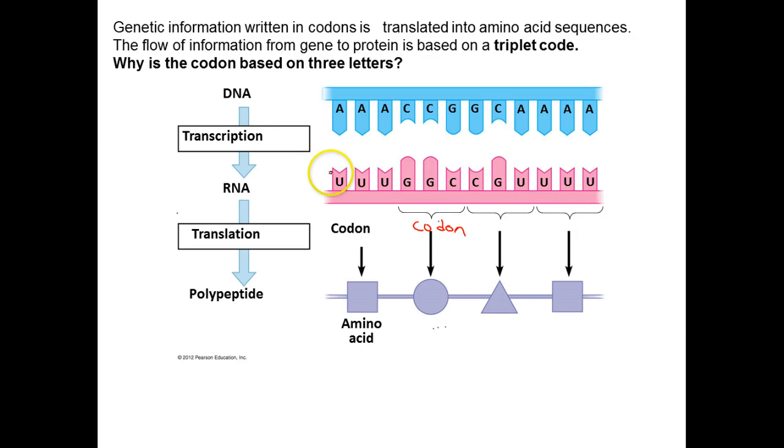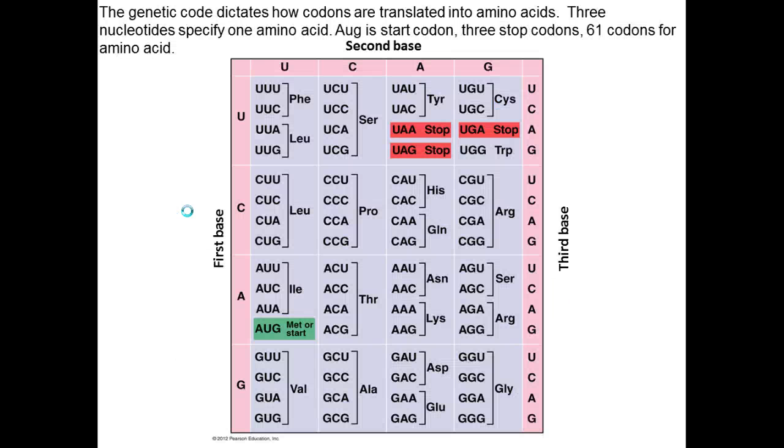So basically, DNA is transcribed to mRNA. If you notice, this sequence of nitrogen bases is the key to the genetic language. Every 3 bases is a word, and those 3 bases, which we call a codon, represent an amino acid. Okay, so remember, we have 4 bases and we have 20 amino acids. If we only had 2 letters to our codon, that would have only made 16 words, so it would not have been enough. But with 3 bases, we have 64 possible combinations. So there are 64 codons, and these 64 codons represent what amino acid is.